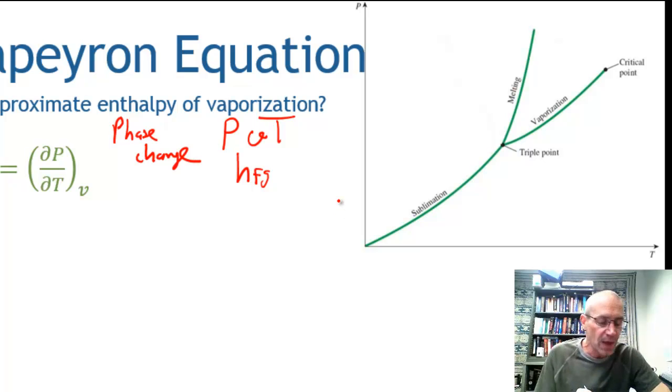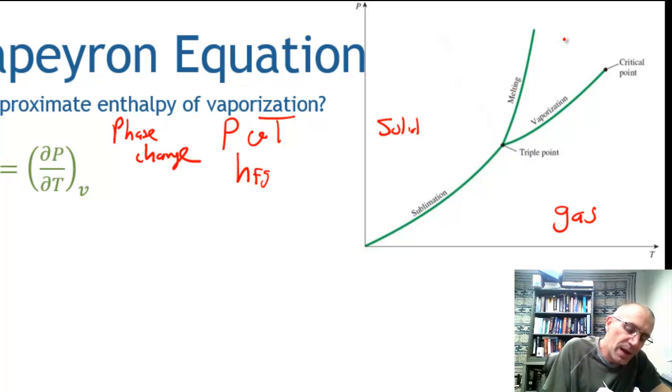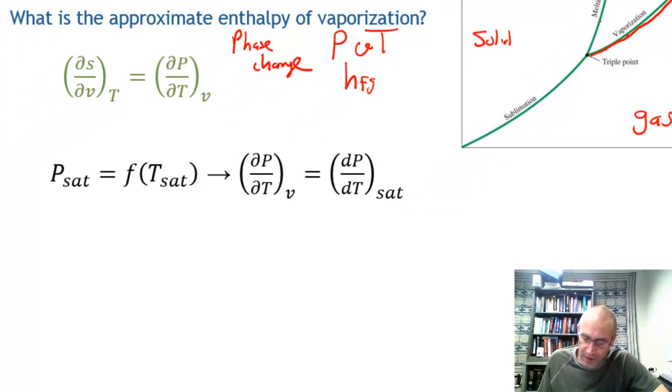So up here on the right, I show a PT diagram for a material. And then over on the far left, at low temperatures and high pressures, I have my solid. And at low pressures, high temperatures, I have my gas region. And up here I have my liquid region. And we show the saturation lines. And so you can see here's the vaporization line, here's the melting line. And what we want to know is, what's the enthalpy as we go across from the liquid to the vapor side? And so I'm looking at this line right along there. So I'm going to be applying this relation at that point there, which is the saturation point.